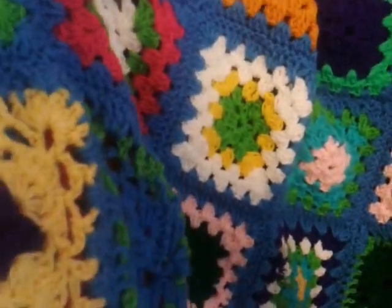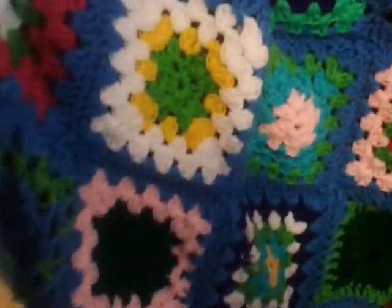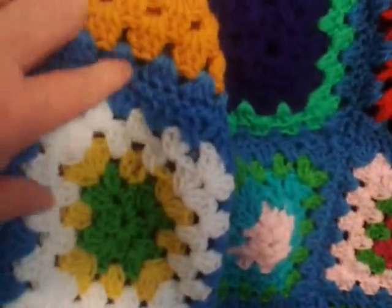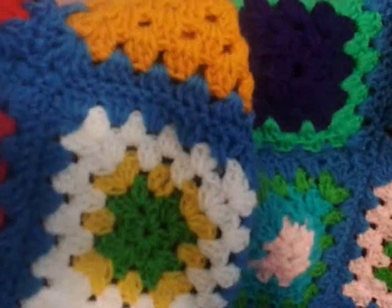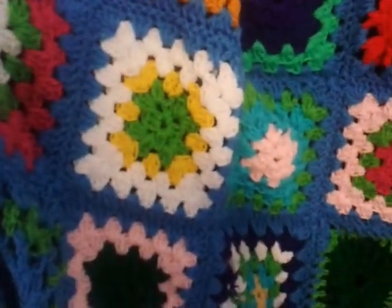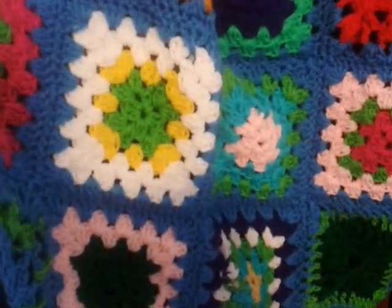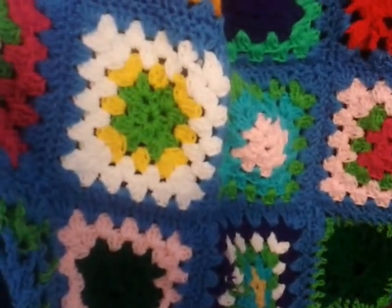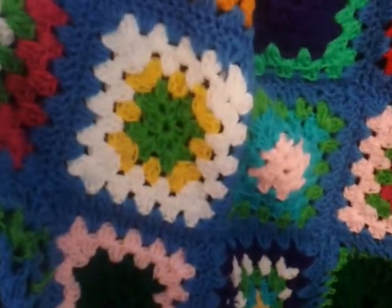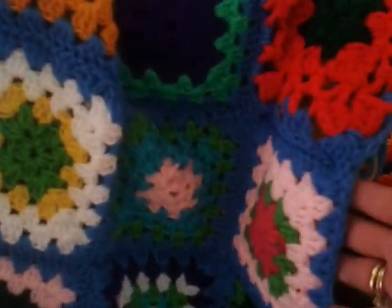And I'm going to be making another one similar, but with a green, almost fluorescent green, just for fun. So stay tuned for another few videos, probably more than a few, of some of our crochet projects and different crafts that we do. I'm going to show you this one again once I put the black border on it.